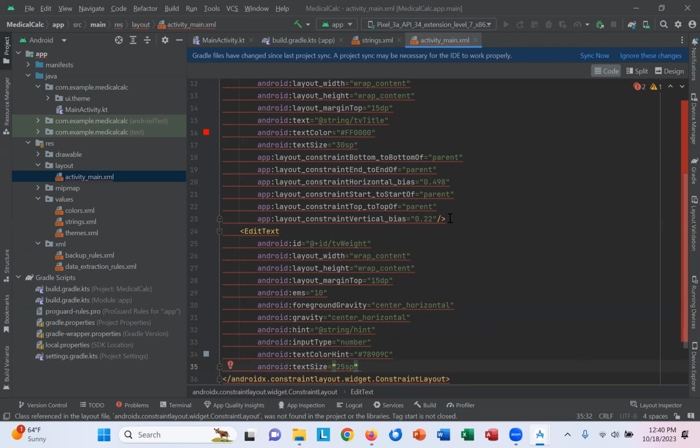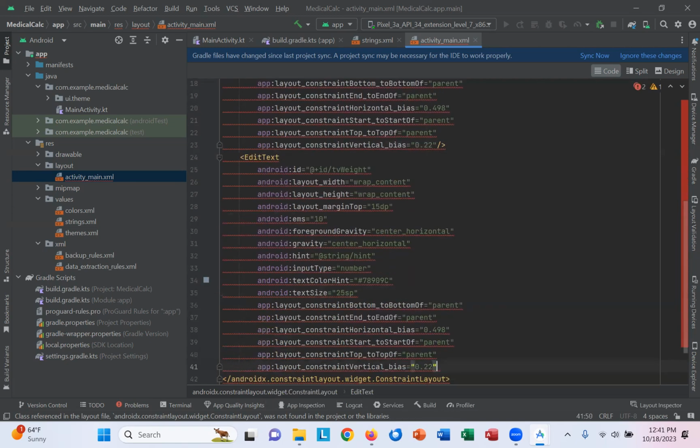So then we have to do all of this again as well. Our app layout constraints. So go ahead and copy that from the text view section and paste it into the edit text section.